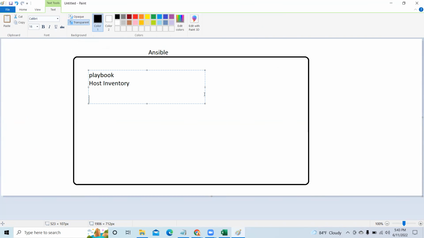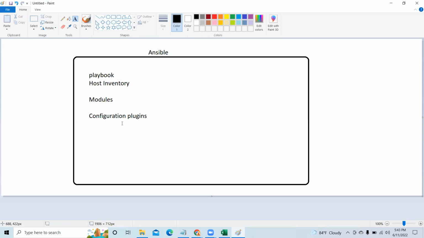Another is some modules, and some configuration plugins. These are some of the components inside Ansible, guys. Let me show you.